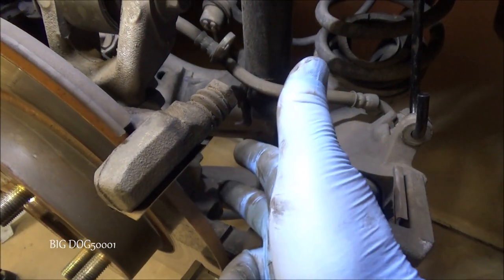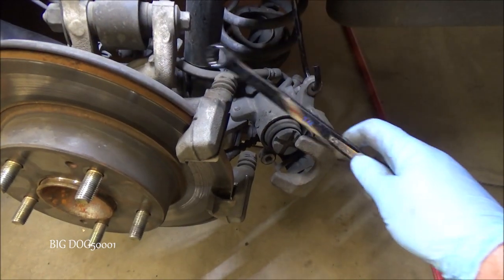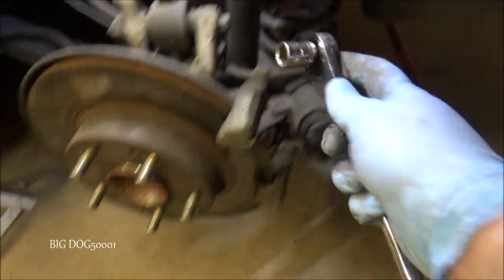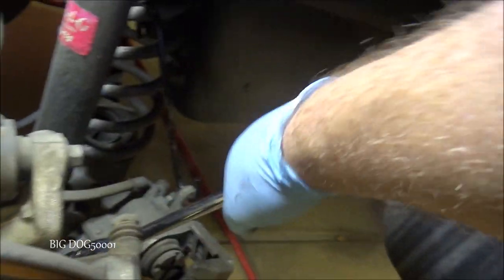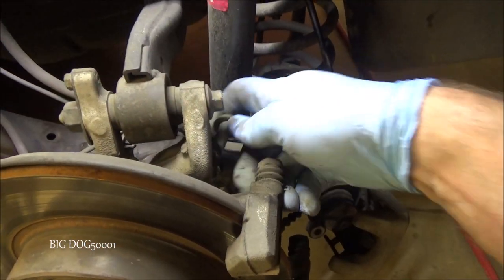Next, let's pop the bracket out. We need to loosen up these two bolts — we're going to need a 14 millimeter socket or wrench. Normally I like to use a nice long wrench for leverage, but there's not a lot of room to maneuver here. I have a slightly longer ratchet with a socket — we'll see if we can pop them loose. The bottom one's a bit tighter. All right, I got them loose — I'll just pop them out.